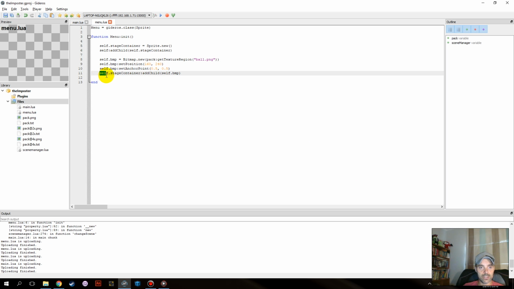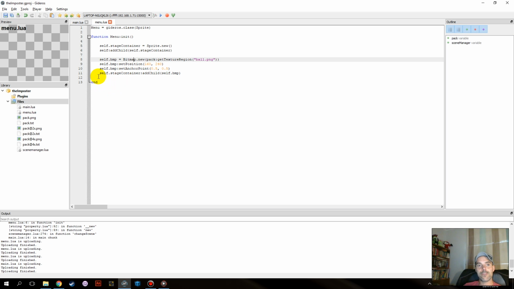Now over here you see self.stageContainer:addChild(self.bmp). So we are adding the bitmap file into the empty stage container. That stage container is already on the stage because we've done self:addChild. Sorry, not self.addChild. This is a common mistake you can make, so just be careful of that. Say self:addChild. I've run into this problem a lot of the time. A lot of my syntax errors, a lot of my problems had to do with the fact that I was using a dot instead of a colon. Okay, it's a simple mistake to make, so just make sure that you use the colon when you go self:addChild.